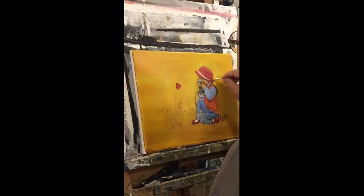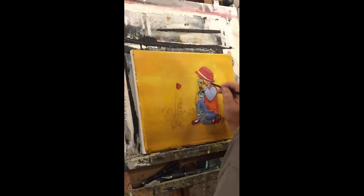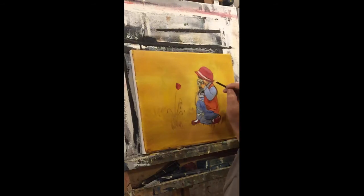Let's clean up the edges around this hat. Things I can do with a Q-tip. So this painting is for a friend of my best friend, Emily. And we're hoping to surprise him. He's a photographer, a very good photographer. So we just wanted to give him a little bit of an acknowledgement that he's not out there all by himself. We see him.